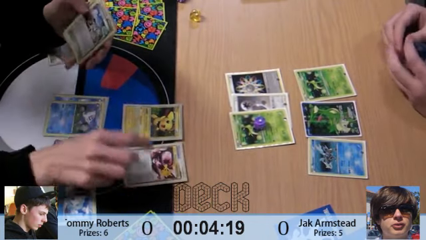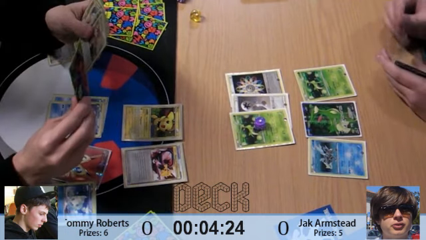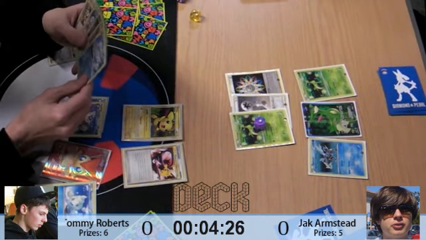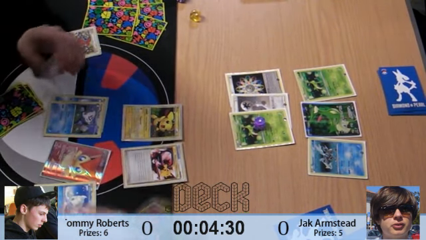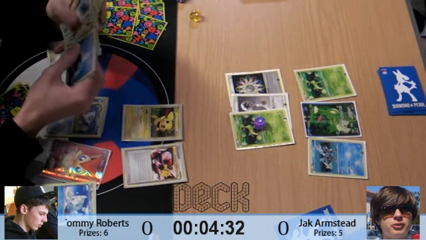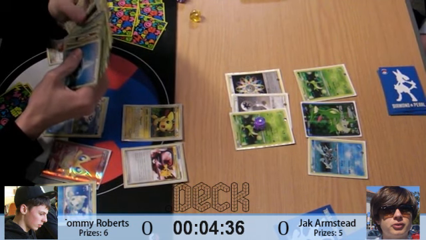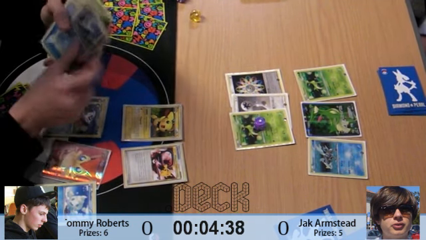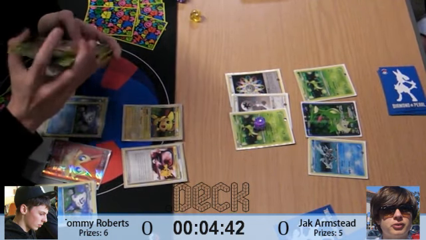I suppose if he doesn't bench it, then he could threaten with Vanilluxe next turn. I think if he does bench it, Jak will have to choose between the Oddish or the Vanilluxe, Vanillish even. Yeah, true. He could just hold on to it and wait for the chance that he can put it onto the bench safely. So he's got another one there as well. Okay.